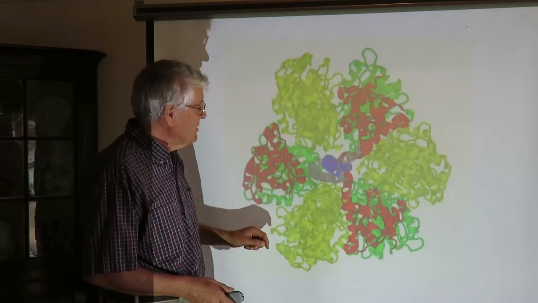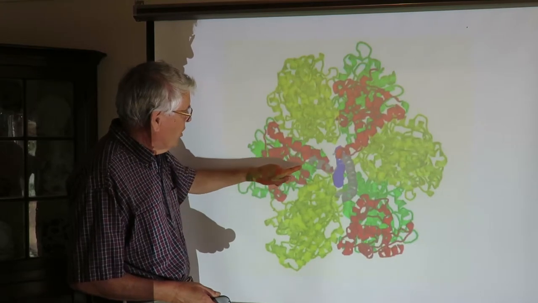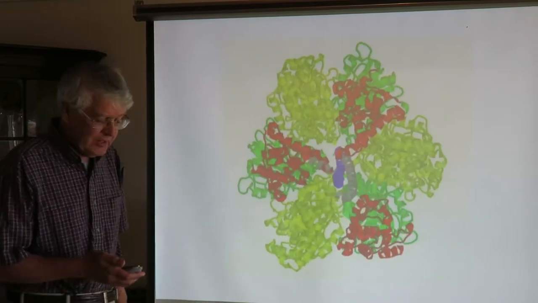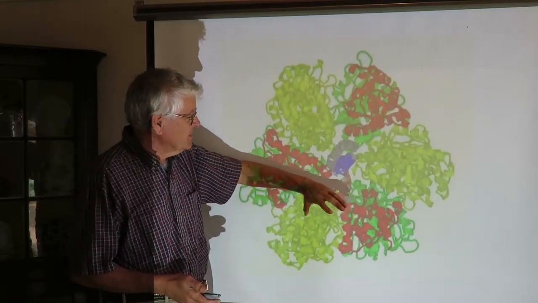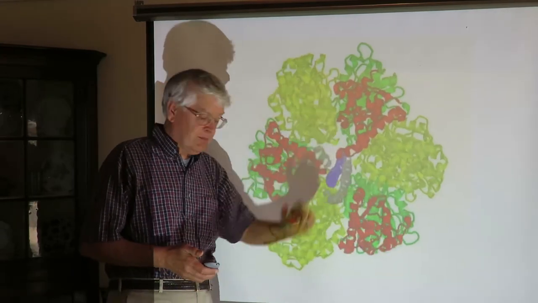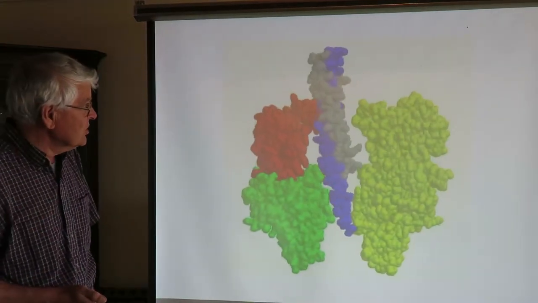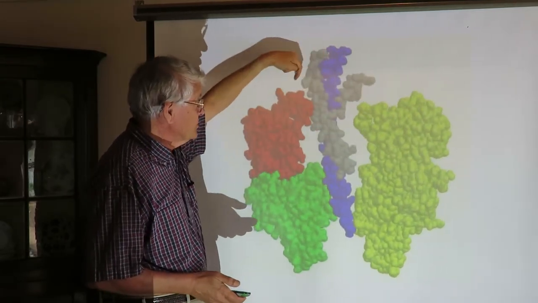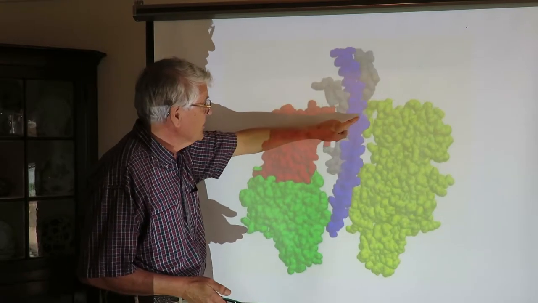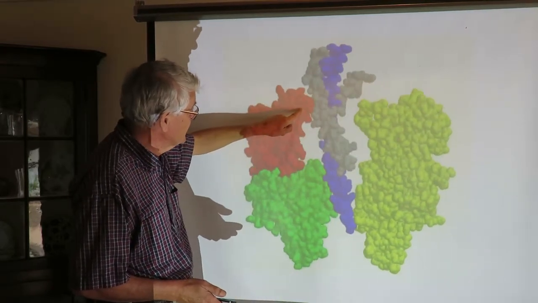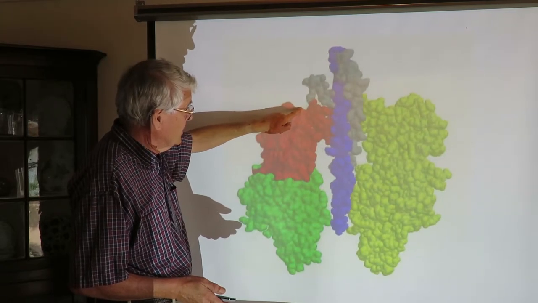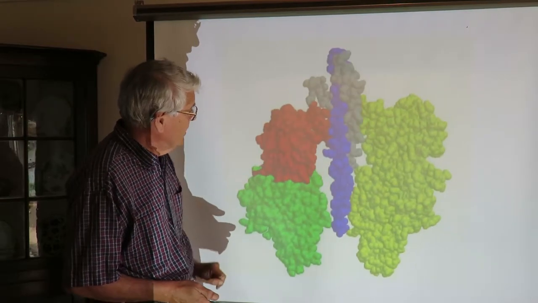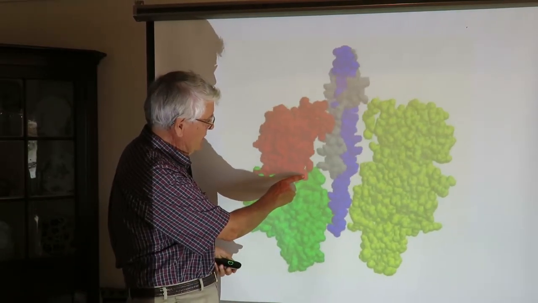And so the way ATP is actually made is by opening up a pocket between the red part of the protein and the green part of the protein. Now we can see this a little more easily if we take this thing, I'm going to turn it up like this. So now we see that up here the protons are going through and they're causing this to rotate. You notice that this is rather lumpy. So as it pushes against this part of the protein over here in red, it causes it to swing one way and then it swings back. And when it does that, it opens up this pocket right here.